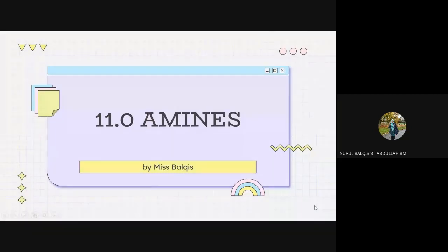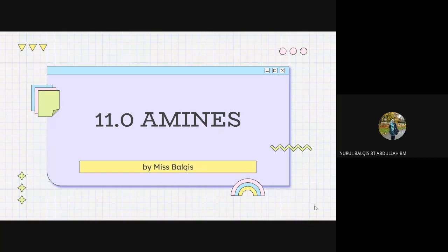So for chapter 11, we're going to learn about this organic compound called amines. So bila sebut amines ni, dia masih ada organic part which is the hydrocarbon, carbon and hydrogen, but we have nitrogen. Okay, kenapa nama dia amine? Nama dia amine sebab dia ada nitrogen tu, dan selama ni kita belajar IUPAC nomenclature just substituents on the carbon chain, right? On the carbon. Bila kita ada nitrogen, atas nitrogen pun kita boleh ada substituents juga. So itu ada sikit lah yang kita akan buat lain sikit in terms of its nomenclature.